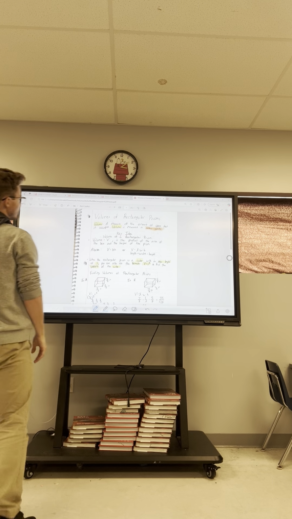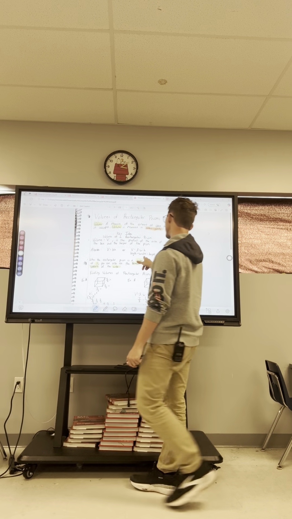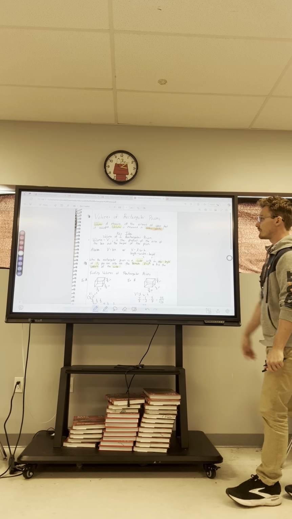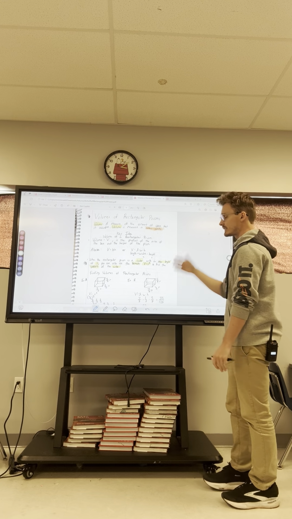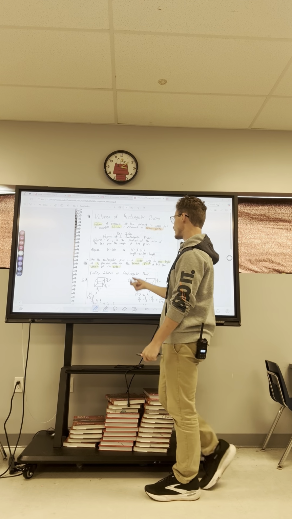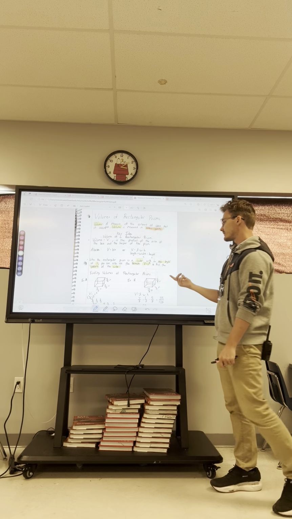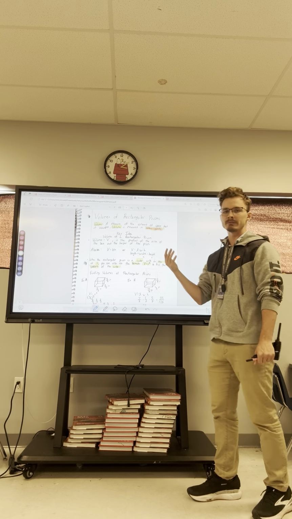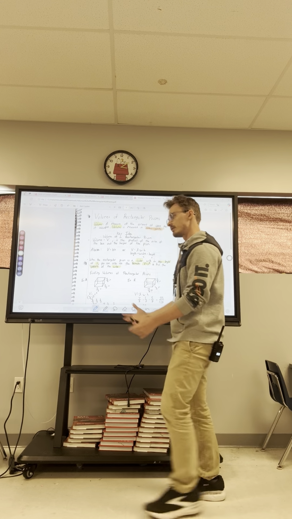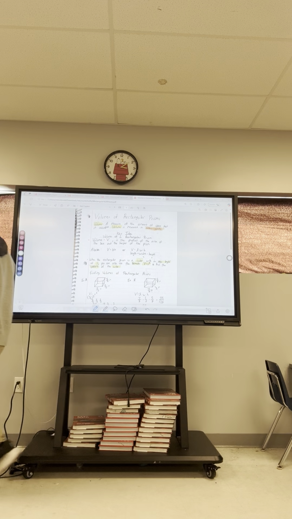Well, what's the volume formula? Well, it's right here. Length times width times height. I even have volume of rectangular prism up there. And the cube is the same thing as the other one, which is volume equals s to the power of 3. It's the exact same thing as length times width times height. It just looks fancy. And I tell them that. It looks fancy, but don't worry too much about it.